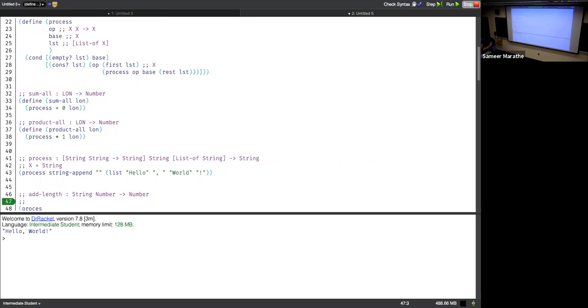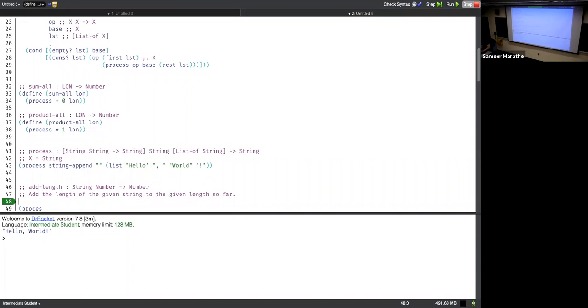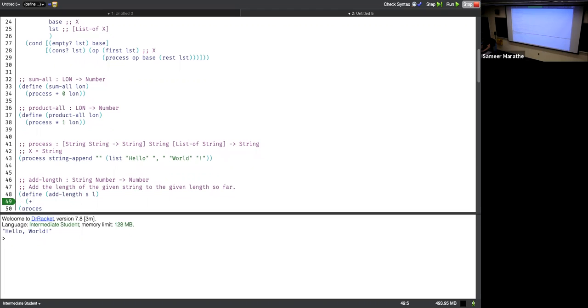And the idea of this function is add the length of the given string to the given length so far. So all it does is S L plus string length S to L.